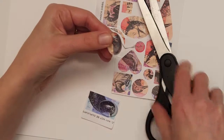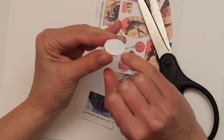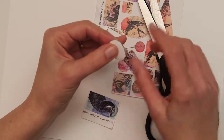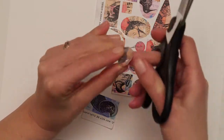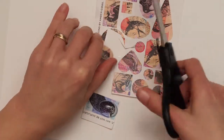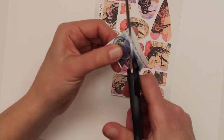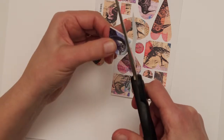The back side of these glass domes has a little bit of a lip right there, and that optically hides all of these rough edges. So you don't need to worry about being exact on this. Here's the other one. Just cutting right alongside of that edge.